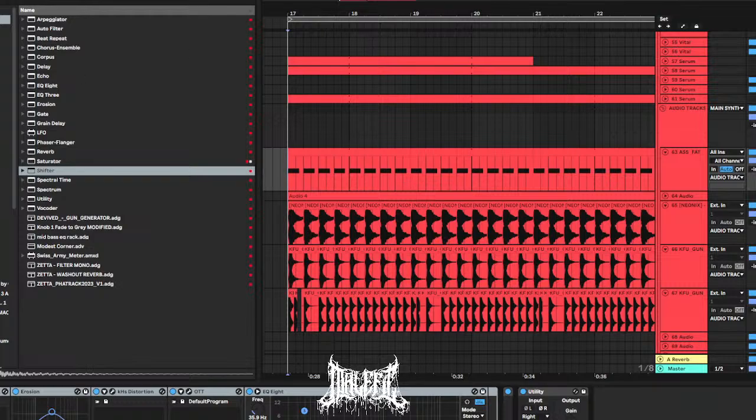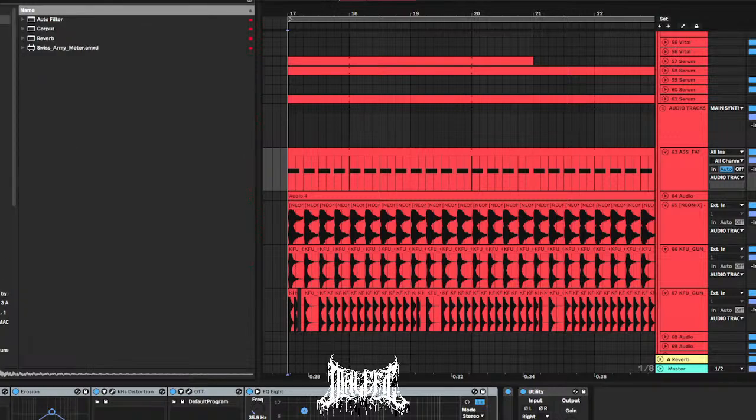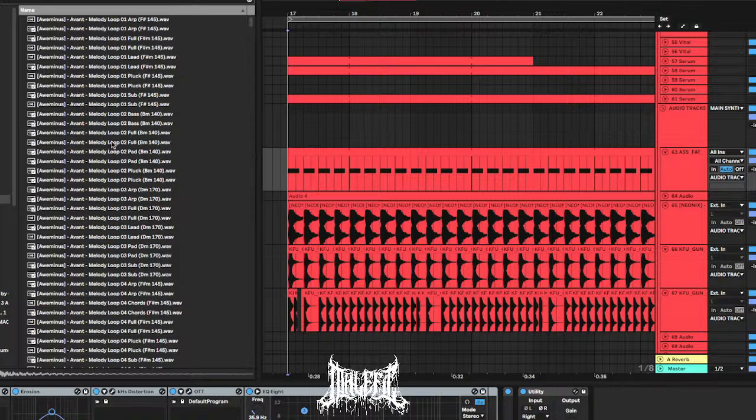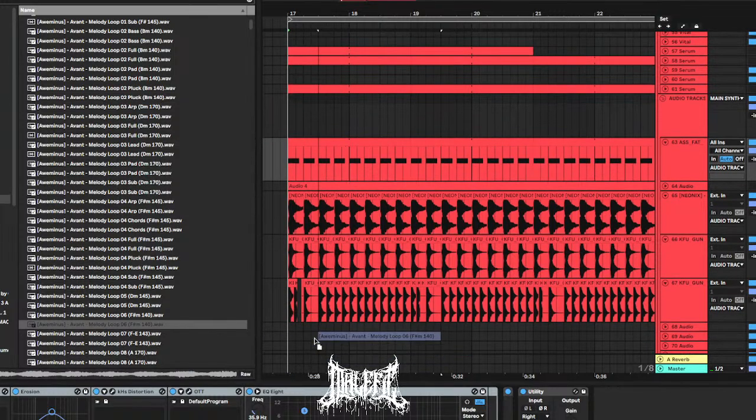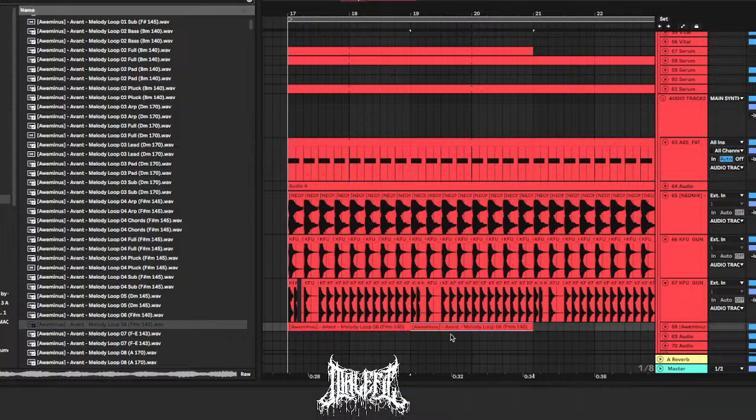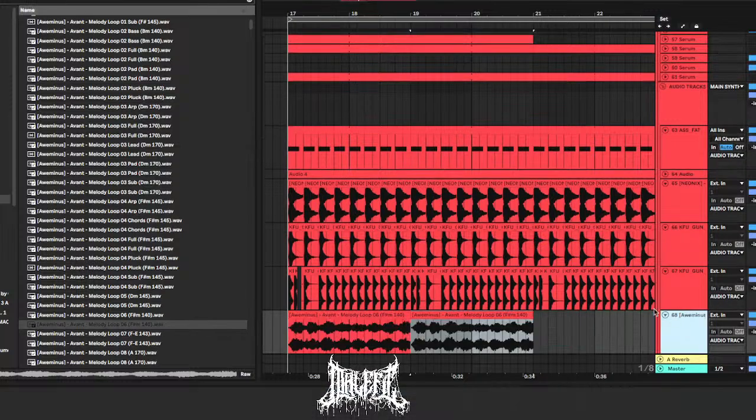Actually, one thing I want to add, just real quick. This is a really cool trick. I wanted to talk about this before. This is kind of similar to what Tang is doing as well. But I'm just gonna grab, I just need a basic melody. Perfect. Alright, so I'll just put this in here, right? And I'll quickly do this.